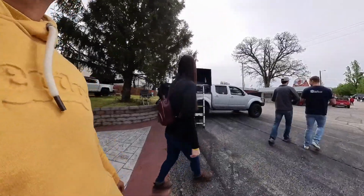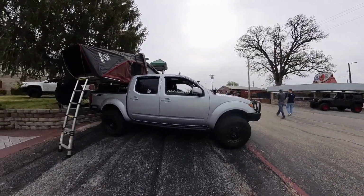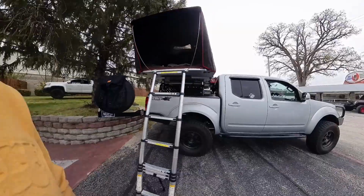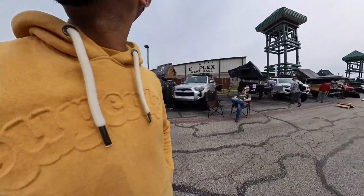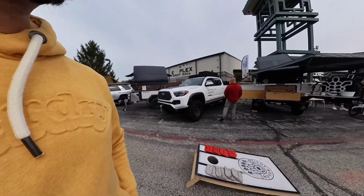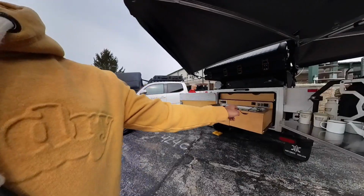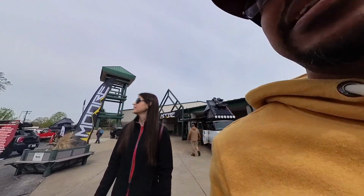All right, so I guess we just start. I can't believe we've been seeing those a lot. They got a picture of the map on the inside too. What? Look at the back wall. Like that. Wow, look at this. Two gas burners, a sink. Somewhere to put yourself. Damn, dude. Wow. Built-in propane heater.